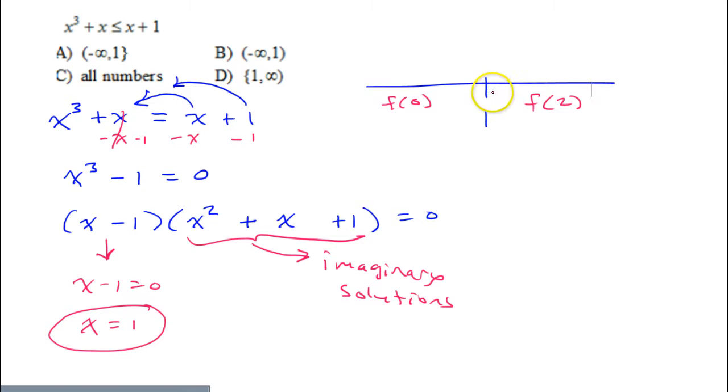Okay. Now the border point itself is going to be a closed circle, because we're dealing with less than or equal to, and the border point is where it's equal to 0. So we're going to go ahead and include that by making it a closed circle. If it was just less than or just greater than without the equal to sign underneath, then we would have used an open circle. Okay, so keep in mind that in reality we're looking for where the function is less than or equal to 0.